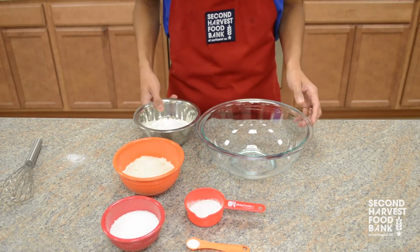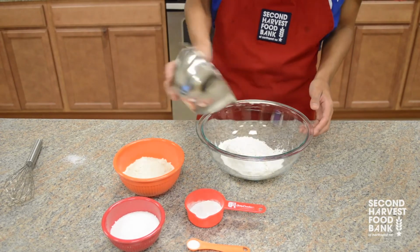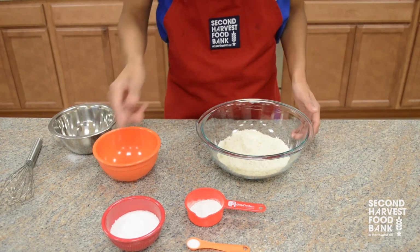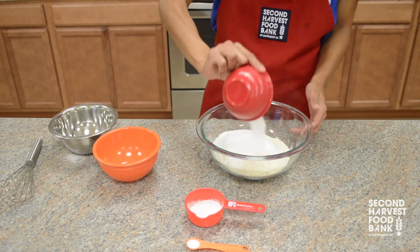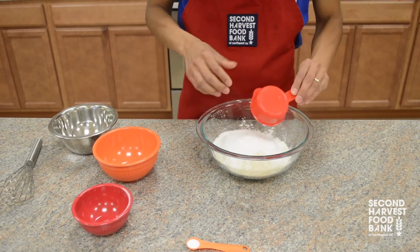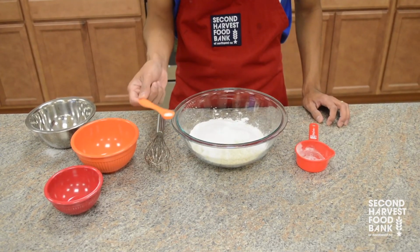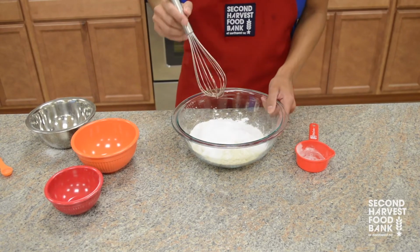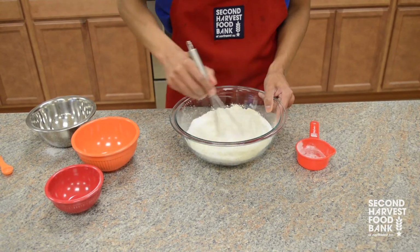So let's add our flour, cornmeal, sugar, baking powder, and lastly we're going to add the salt. So now what we want to do is mix it all together with a whisk.